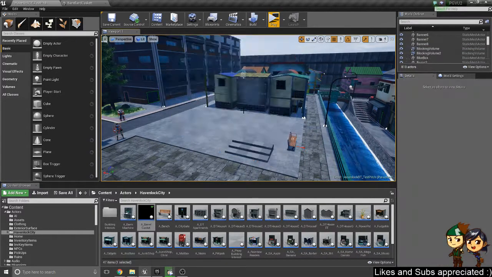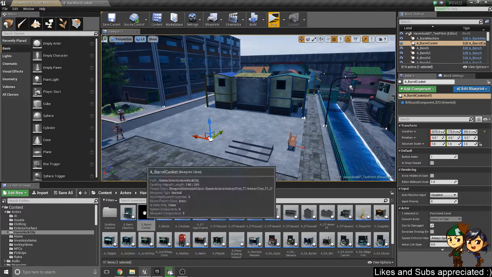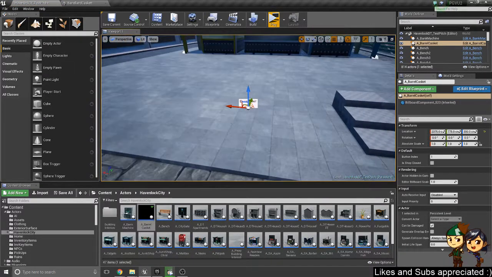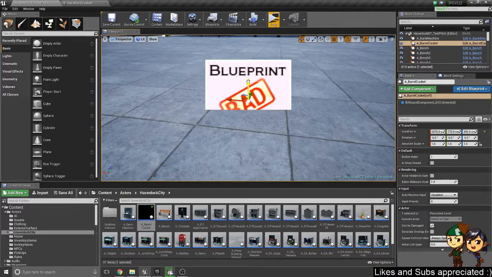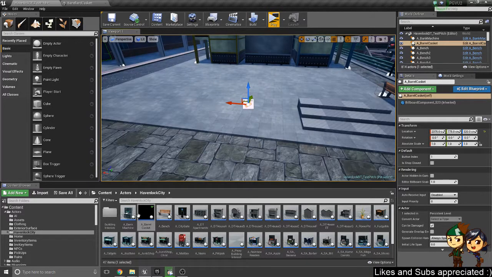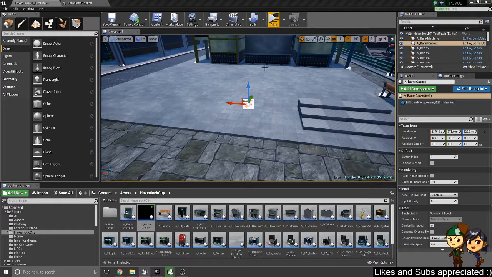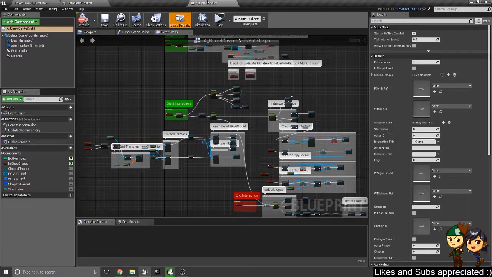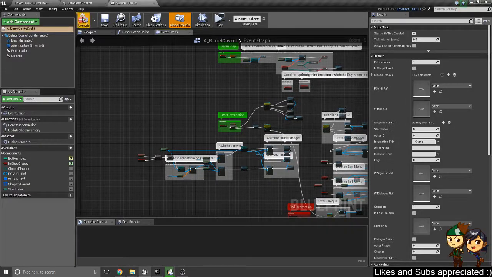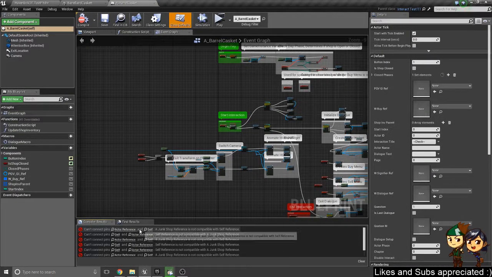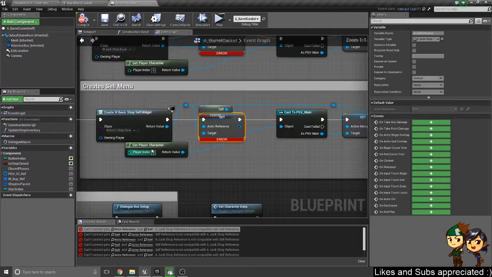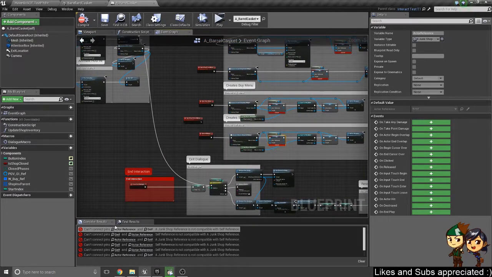Okay, once that's set up, what I actually want to do is we'll quickly just delete that. And I'll drag out the new actor here, and you can see, if you take a look here, we have a bad blueprint notification. So let's go inside there and see what's going on. And it is over here. Let's take a look here. I'm going to hit compile again, get the compiler results here to see where these errors are.